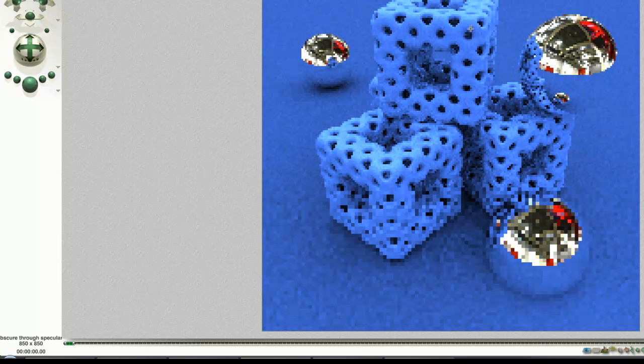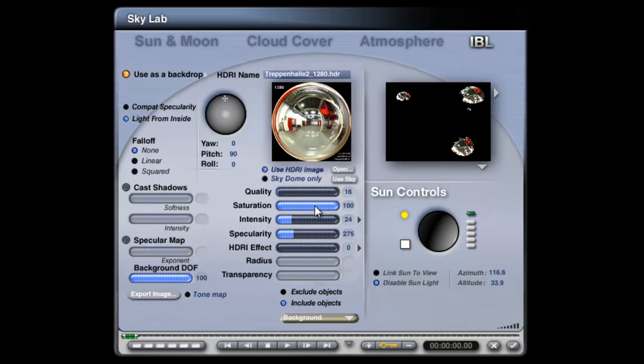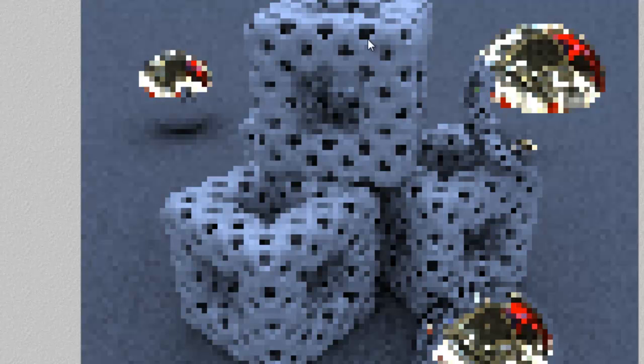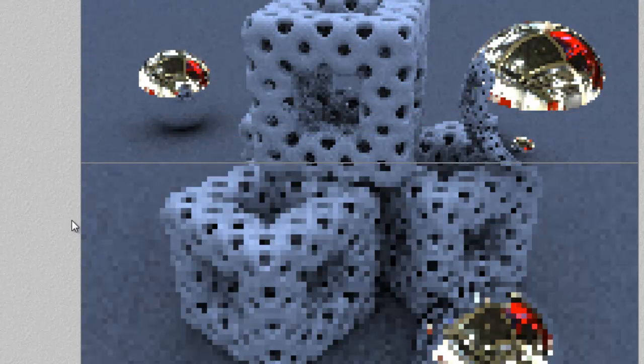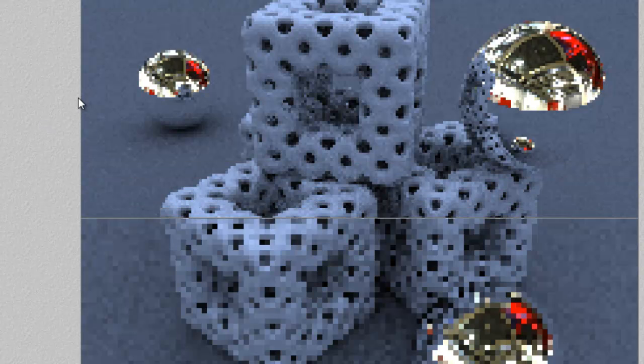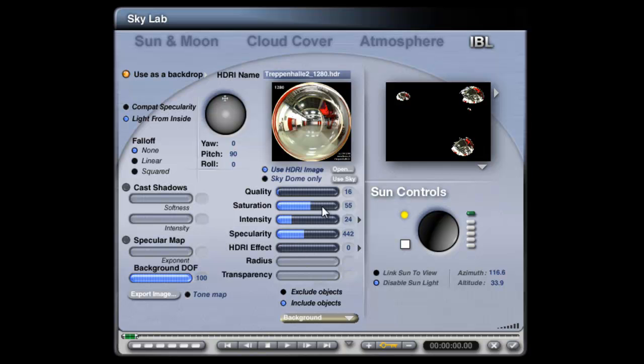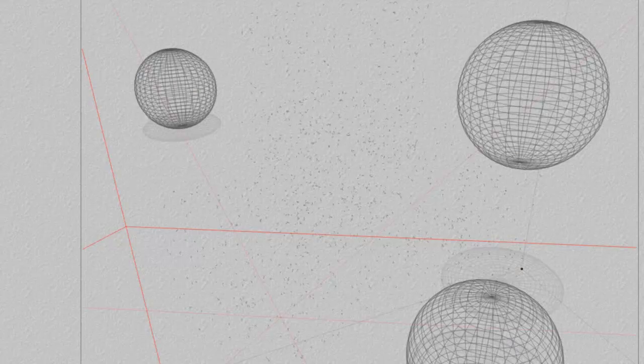The intense colour can be controlled through the saturation, so if I wanted it to be greyer, then I could utilise the saturation there and have a greyer scene. Not that I minded the intense blue, I just wanted to demonstrate the scope of that control. I think I'll increase the intensity a little bit, increase the colour a little bit. Oh, too much, you see, burned out at the top there.